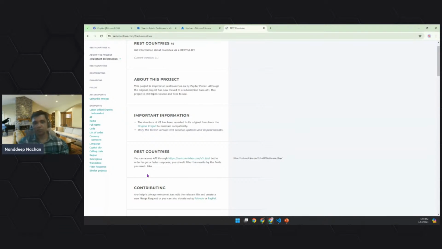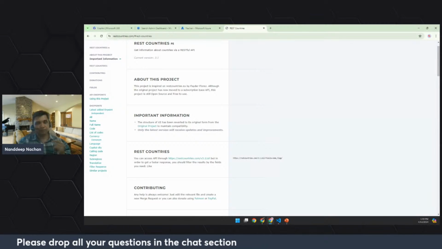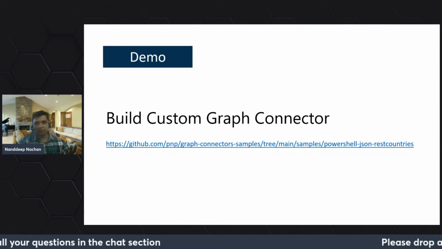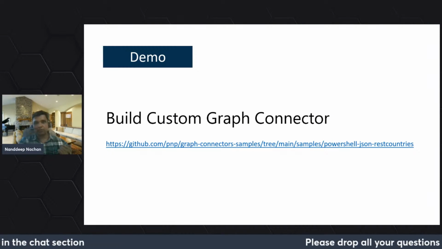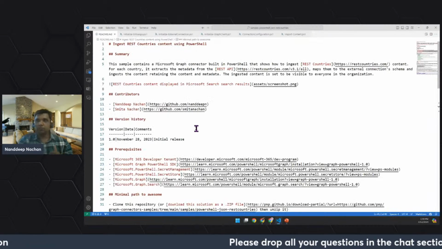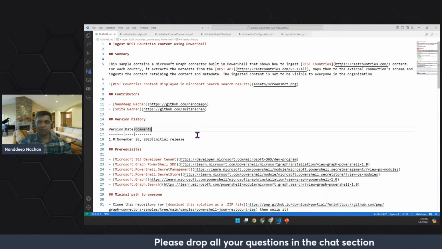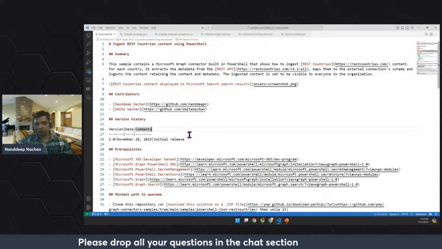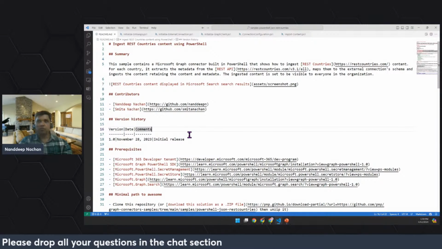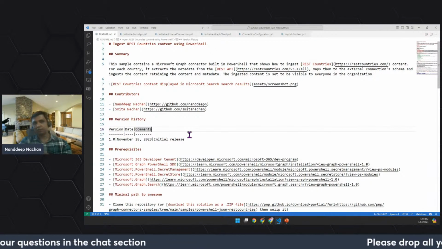Okay, so whenever you want to start creating the custom connector, as we have seen, we first need to use the Graph APIs. For that, we do have some code. This is the code which is available in PowerShell, but PowerShell is not the only option you are limited to while creating your own custom graph connector.